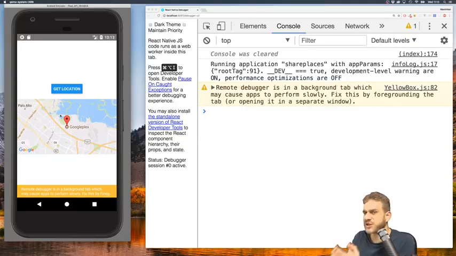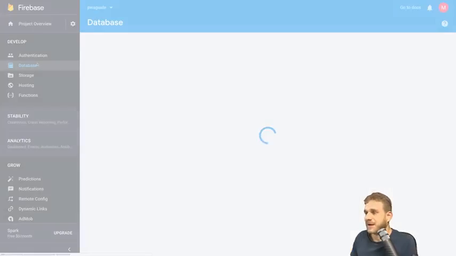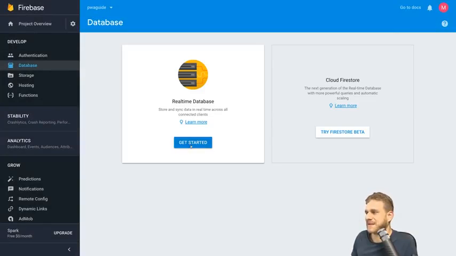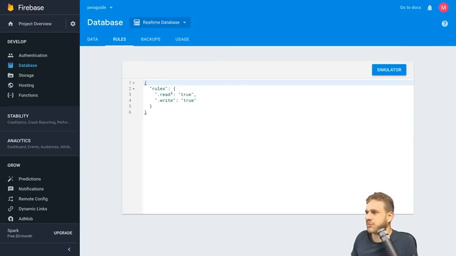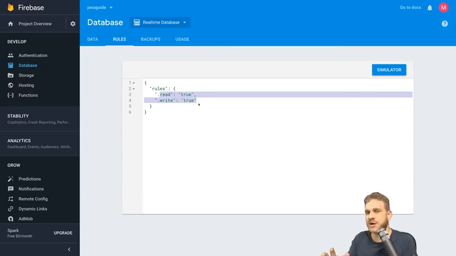Now, of course, we don't just want to have our location, we want to see the location of other users too, right? In order to do this, we need to store it on a server in a database, and we need to fetch it from there. Now, I will use Firebase as a backend, and for that, I created a new Firebase project by visiting the Firebase page, going to the console, creating a new project. And in that new project, you should go to the database tab and take the real-time database. In there, visit the rules and make sure that read and write are both set to true so that anyone can read and write to your database. Not settings you want to use in production, but settings which are great for our dummy app here.